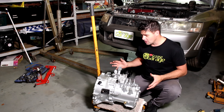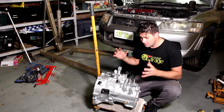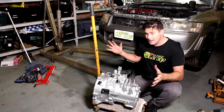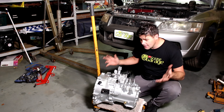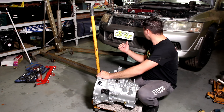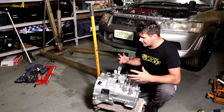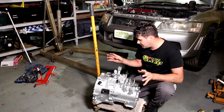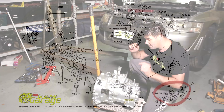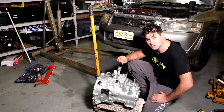And this is the end result — it's looking pretty good. I did go a little bit overboard cleaning it up, but hey, we're building the Fast and Furious Evo here so it has to be top-notch. Before I stick this in I just want to make sure I have all the right brackets — it looks like one might be wrong and I'm still trying to figure that out, but it's time to put this in after we do the clutch.